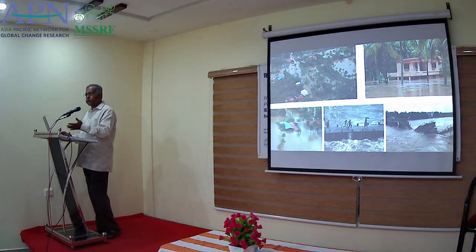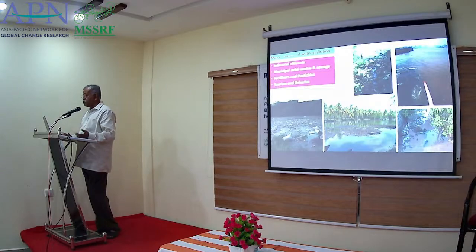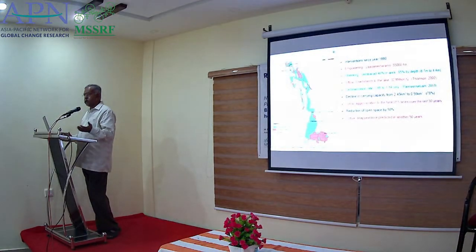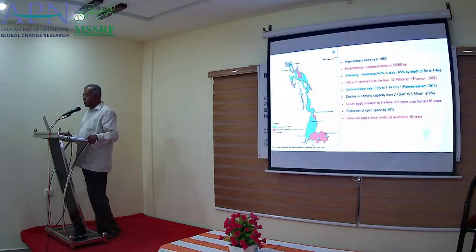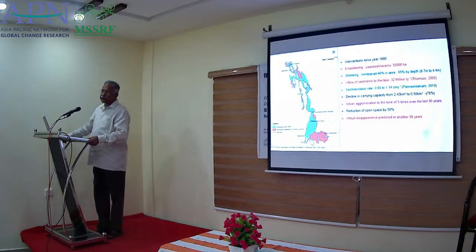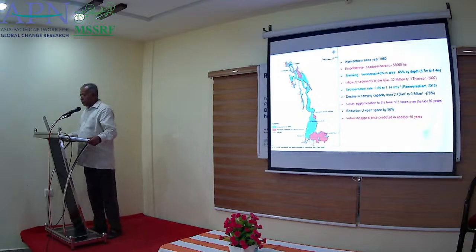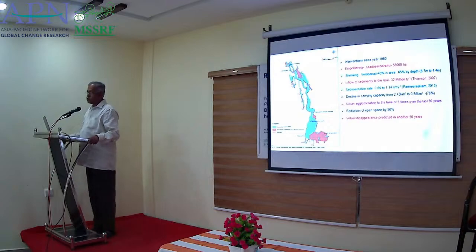Now, because of that ecosystem, you know, there are a lot of floods and things like that. Then pollution problems are there. Then it goes and joins the Vembanad Lake, where the impact is very severe. This sort of almost extreme impact is going to happen to Lake Vembanad because of the interventions and poor management of the river ecosystem.